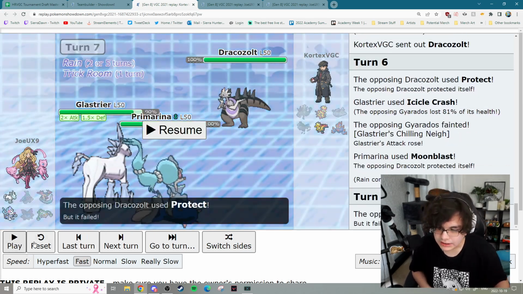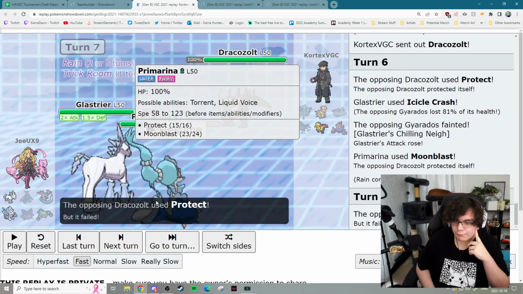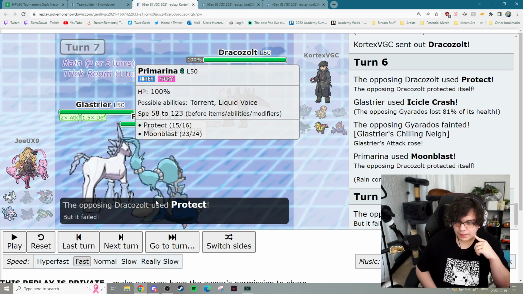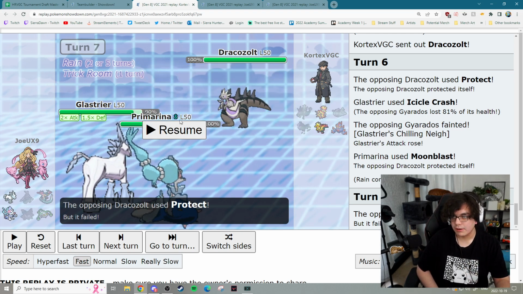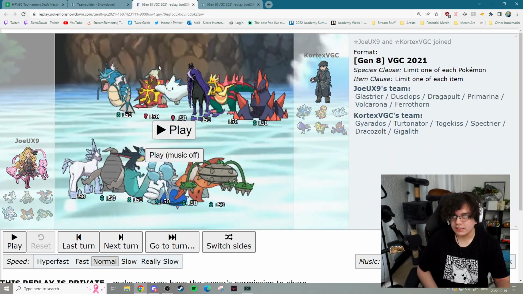Honestly, in draft, I didn't realize how potent Life Orb Primarina plus Glastrier is against so many teams with Trick Room, right? So for me, it was absolutely insane and definitely carried. I was very, very content with how it went. So I ended up just taking out the Dracozolt here. I was pretty content with that.